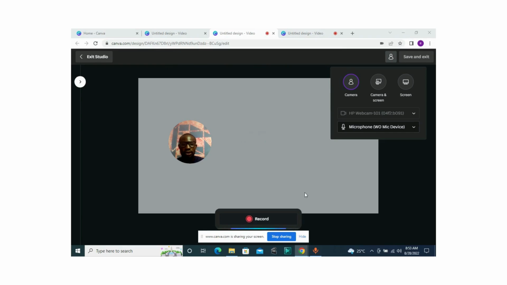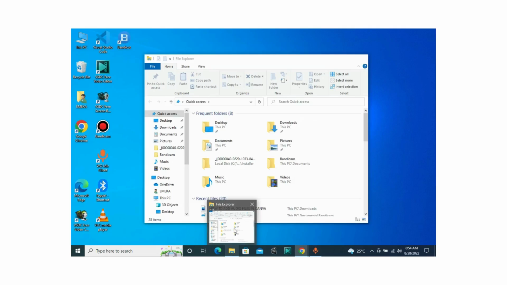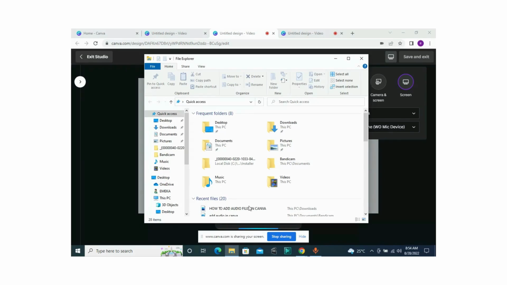So the next thing to do is to click record, but I'm not going to click on record because I'm currently using Canva to record this tutorial. Then when you are done, you can see, this is it right here. You can record only the screen like this. You can see, let me try to record something here. So you can do anything you want to do, record only the screen, but you will not have the camera attached to it somewhere around here.